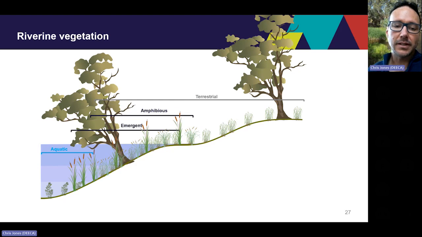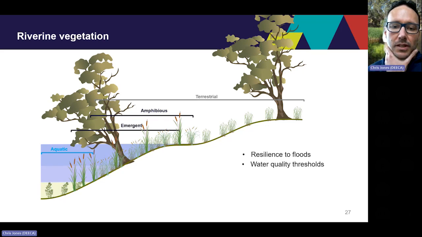And so some of these examples about the gaps that are still remaining, some of the important ones, relating to resilience to floods, so the higher levels. So what happens when a flood comes over the top, way over the bank, which we've seen a lot in the last few years, and how can we manage vegetation systems to be resilient to those large-scale floods or droughts in between those large events.